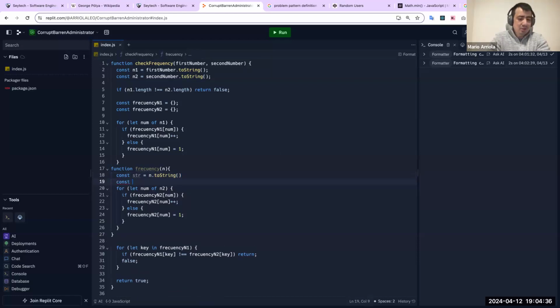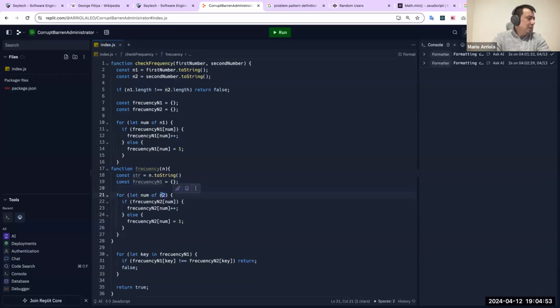Then I will say const, let's call it frequency1, and we take this object here. What we are going to pass is not n2, I just pass str, that is what I am using, num into frequency1.